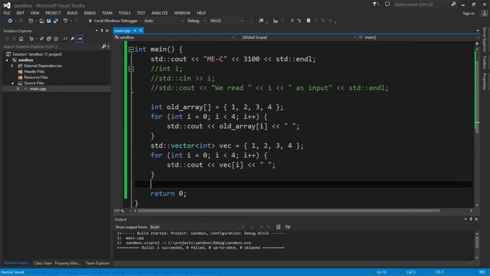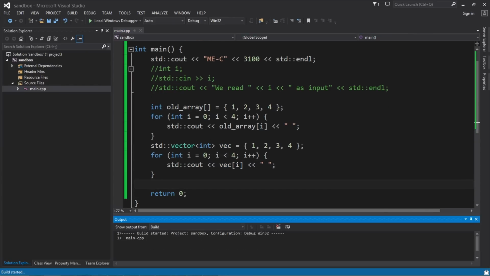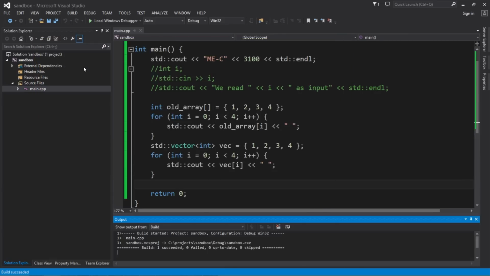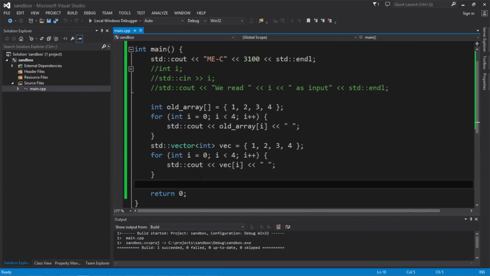Now we should get two sets of the same printout, which we do. And then we'll try to abuse our vector the same way we did the array. And we'll try to read the 10,000th index in the vector.